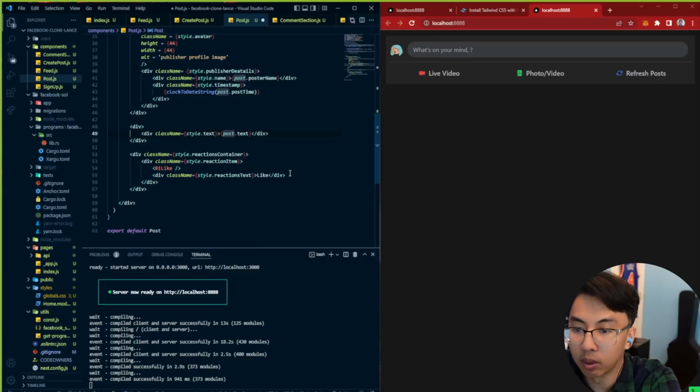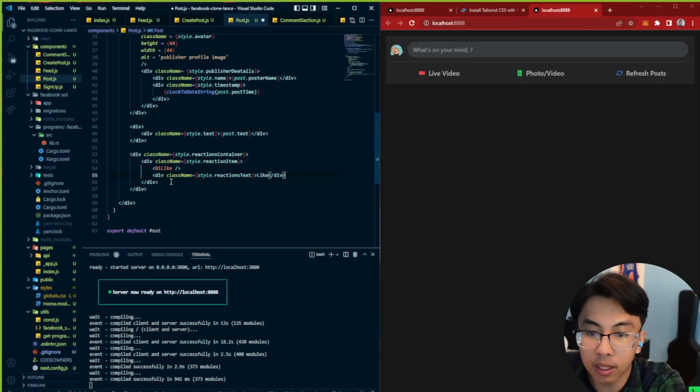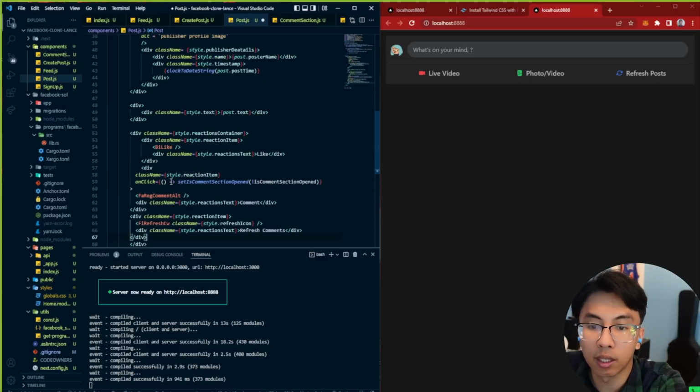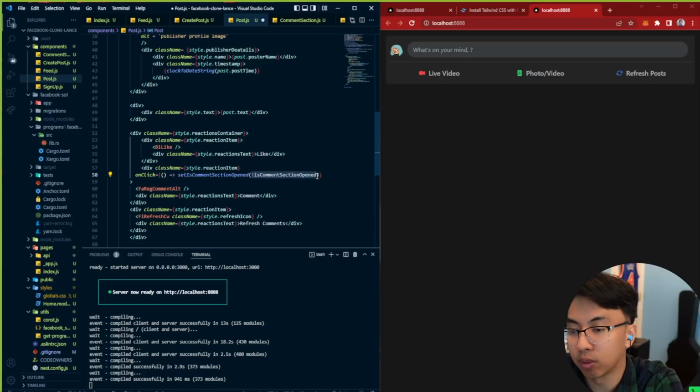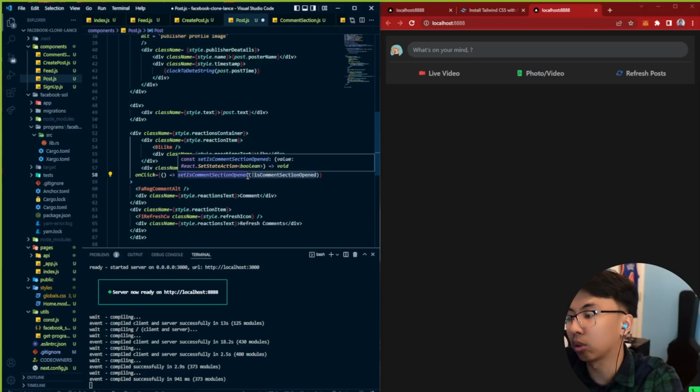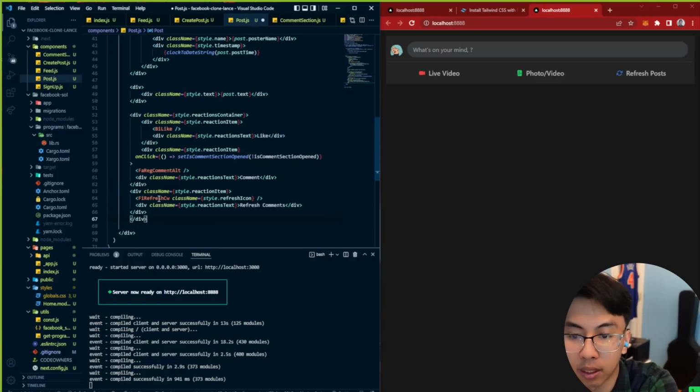So I'm just gonna fast forward, typing out all the reaction items. Make sure you go out of this div and still inside the reactions container, and then you can add everything else in, okay? The key point that I wanna drive home is that this specific one has the onClick of isCommentSectionOpen. And whatever it is before, if it's true, it will switch it to the opposite, which is false. If it's false, this not will switch it to true. Okay, that's all that's happening there. And it's gonna have the FaRegCommentAlt icon, as well as the comment.